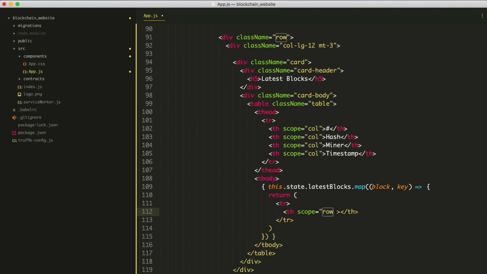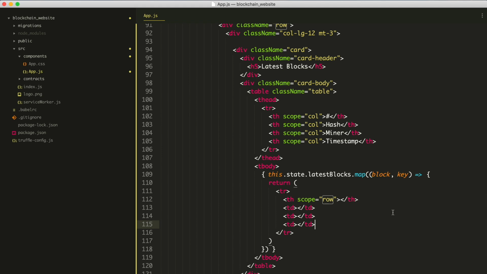And then we say table data. And then I'm going to do this one more time, and then one more time. So that'll be the row for the number, the row for the hash, the data for the hash, the miner, and then the timestamp.